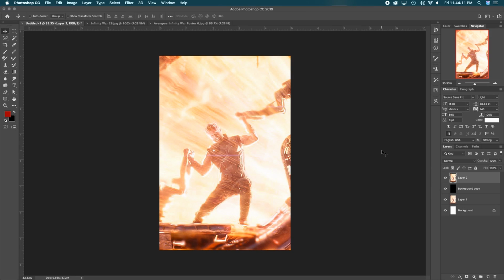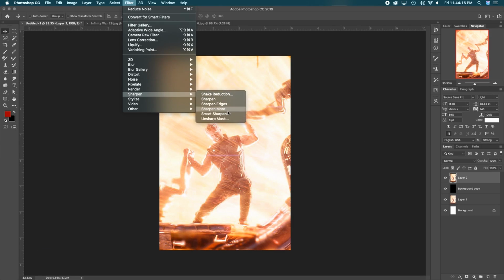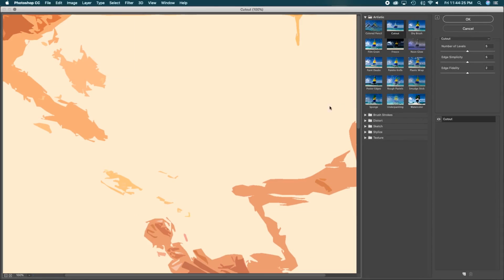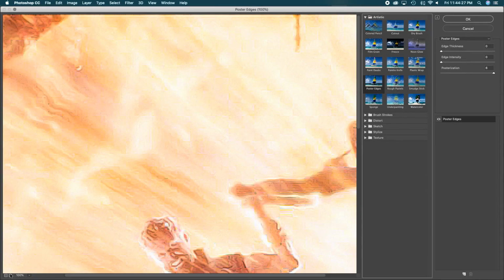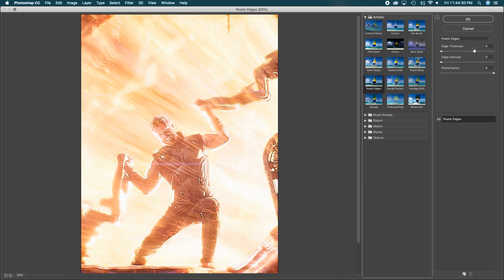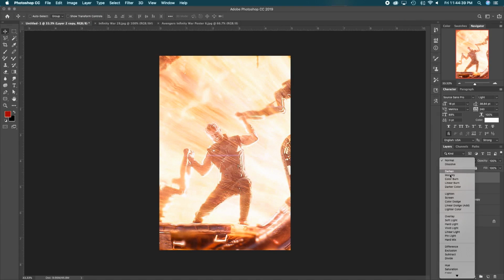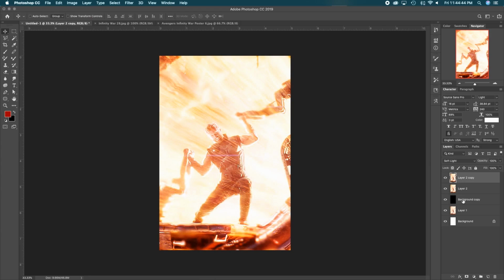So there, but it's not quite done. What I do now is, apparently I'm adding another unsharp mask. Don't know why, but I guess I just added another one. You're gonna duplicate the layer, go to filter, filter gallery, and then under artistic, you're gonna find poster edges, and then you're gonna bring the thickness, the intensity down to 0, posterization all the way up. What this is doing is adding kind of an outline, almost like again, more sharpness to it. So you put that layer on top, and you're going to change the blend mode to soft light.